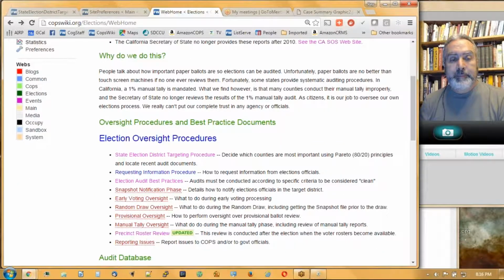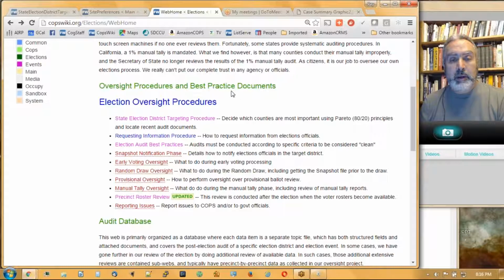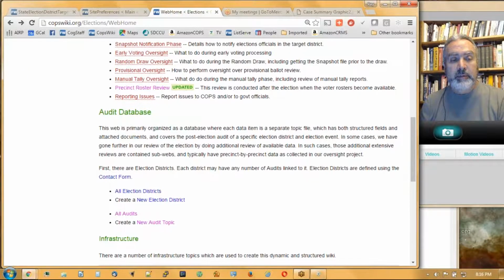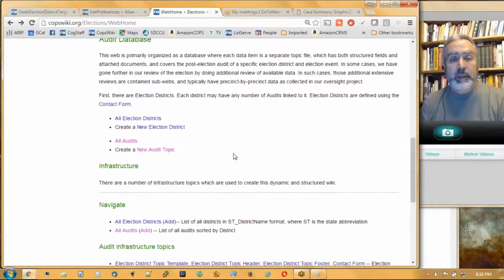Now, we're going to be dealing with a number of procedures, but right now we're going to be talking about basically adding things to the audit database. The organization of this is that each data item is going to be separate, like a database. Usually you can conceive of a database as a big table or linked tables, and in those tables there's a record, maybe one line that you might visualize, and a lot of times they're organized that way as a flat file. In this, each record, if you will, is a separate file.